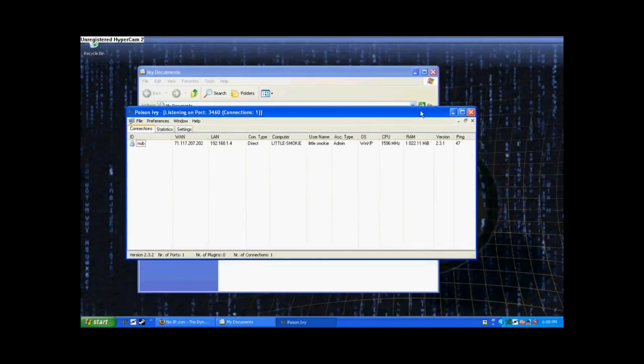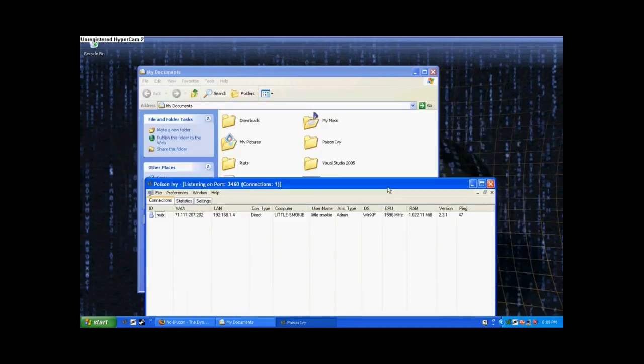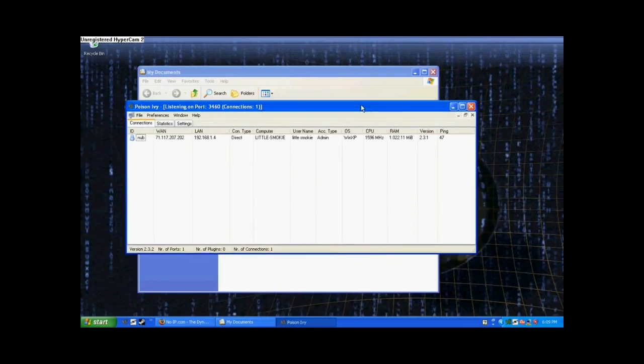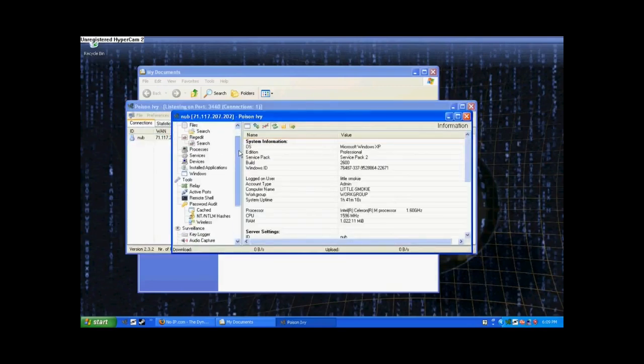Like, it backed up through the router, affected everyone in the house, and I'm not sure. I think it was because we were all on a local area network or something. I'm not sure what went wrong, but it backed up, and it took a lot to get everybody's computer back to normal. So once they do open it, though, this is what you can do.